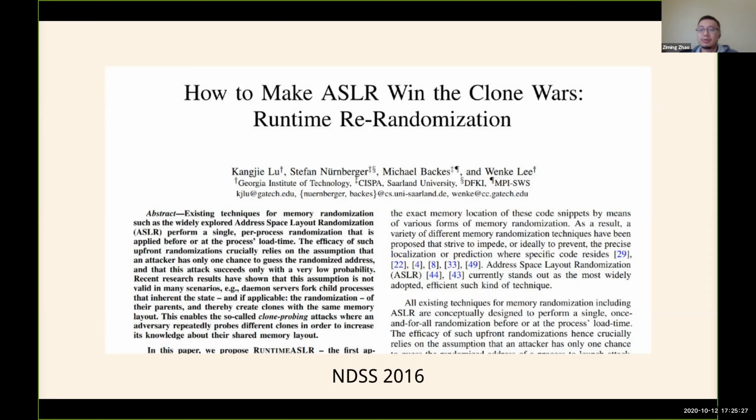When you load the ELF file, well, if it's Windows, it's not really an ELF file, it's a PE file, when you load a program into memory through the system call, then the kernel will decide where to put each segment in the memory. So it's one time. This is the same as a stack canary, which will not be regenerated when a child process is created. The memory layout of a child process will not be re-randomized when it is forked.